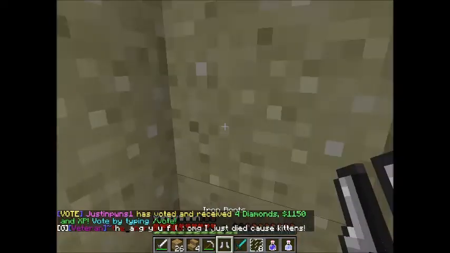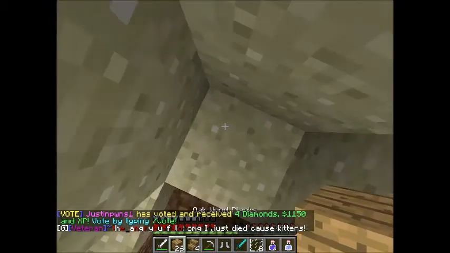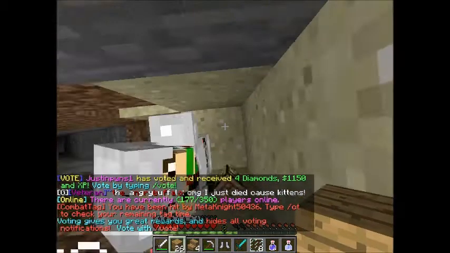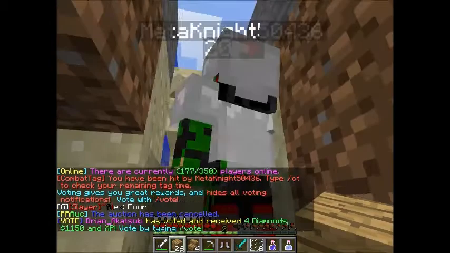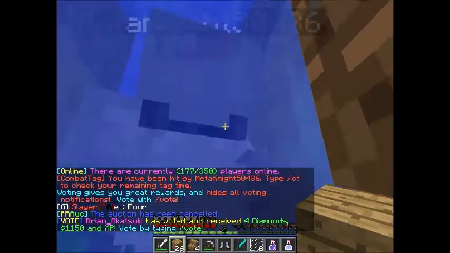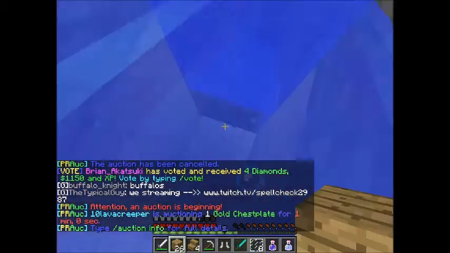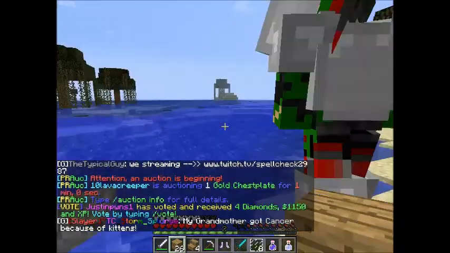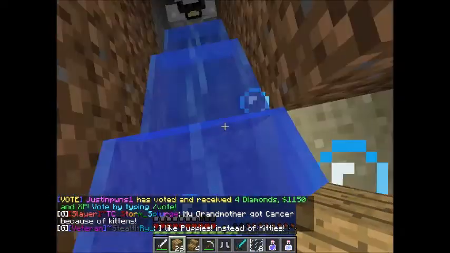How the heck are we gonna get out of this place? I guess I'll just have to use some dirt. Ready for water? Oh, sorry. All right, move out of the way. Ready for water. Oh gosh, it's gonna go in their house. I know. It went all the way in their house. Wait, okay. I'll just go down and see it.